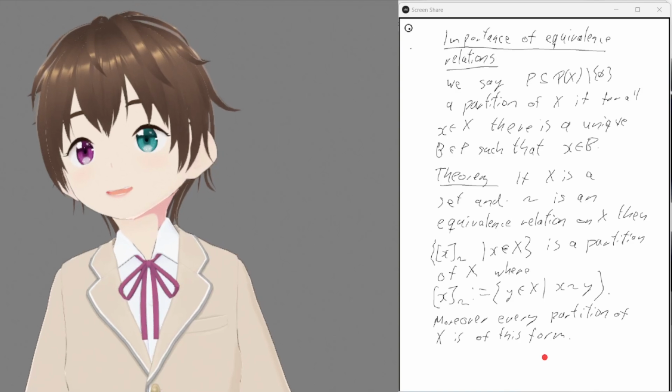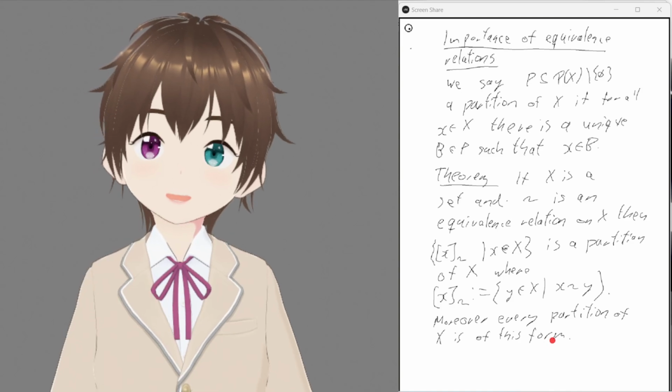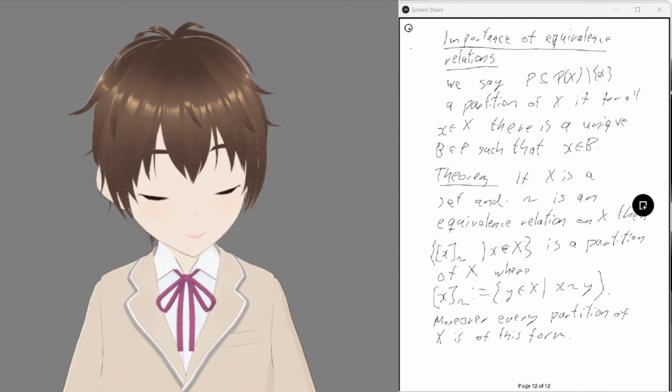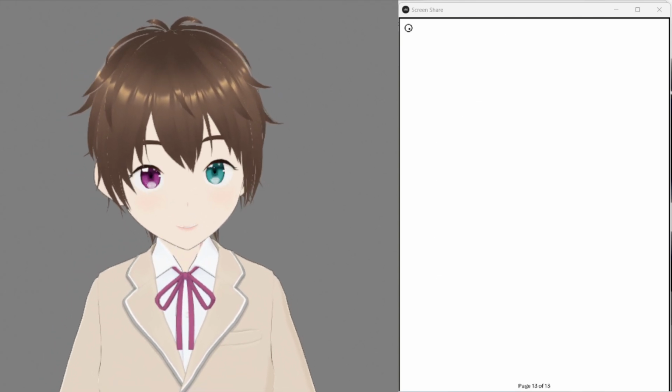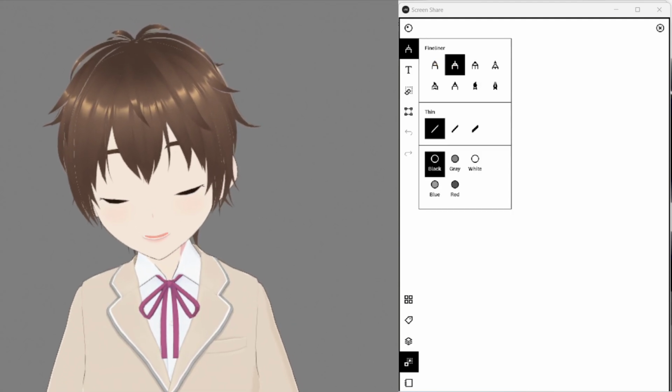Every partition can be arrived at in this way. If you have any partition, you can construct an equivalence relation from it by saying two things are equivalent if they're in the same block. It's very easy to see that this is reflexive, symmetric, and transitive. And another side note, I want to talk about how to get from a preorder to a partial order, and then we'll end the relations video for now.